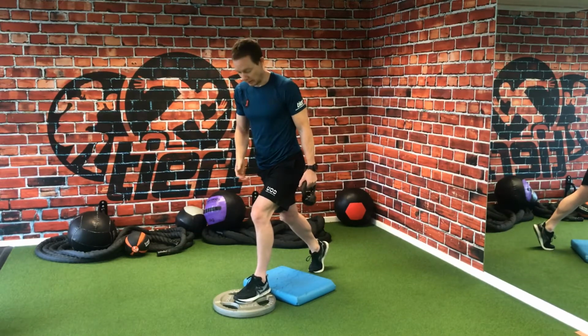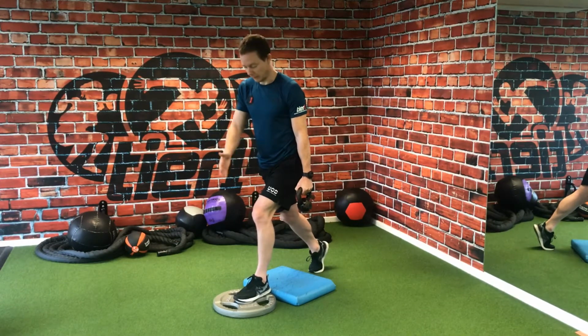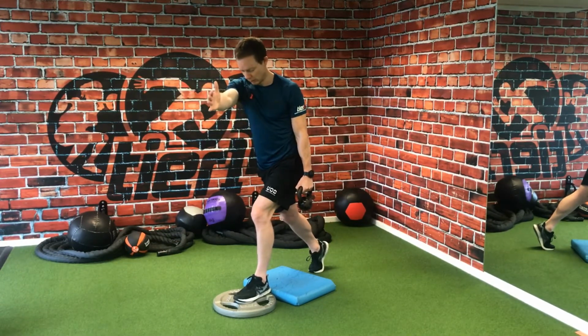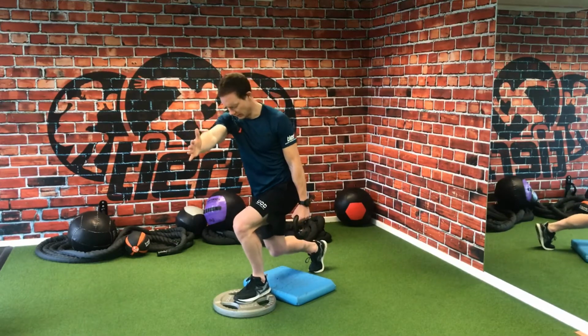Make sure you're loading that hip. Okay, so my left hip is now in my back pocket. I've got a weight in my left hand, so all of a sudden I'm now loading my left hip. I'm going to reach forwards and slightly across with my right arm, which again biases me towards my left hip. And we're just going to bang out 5 repetitions.